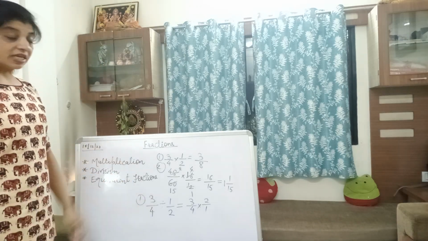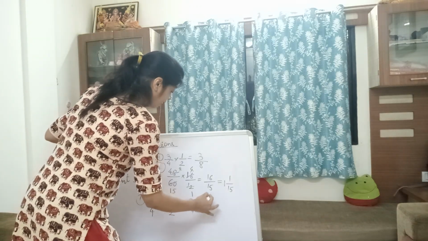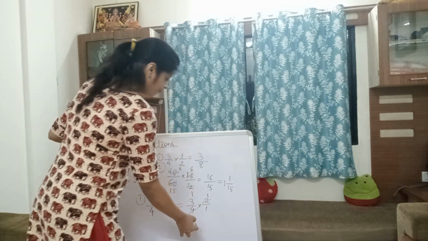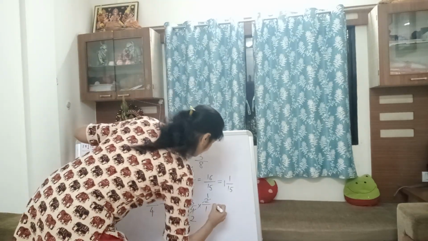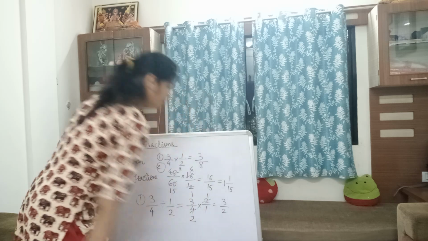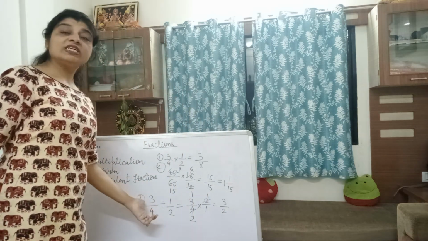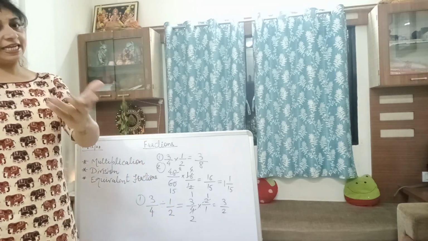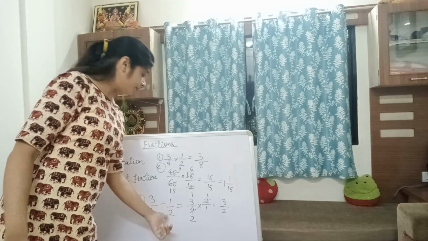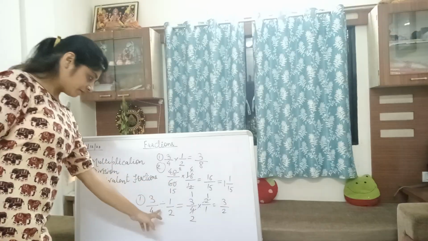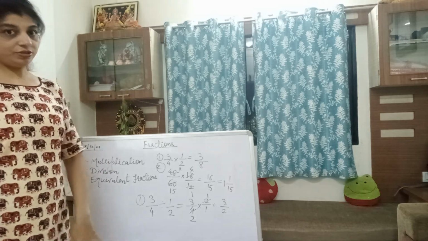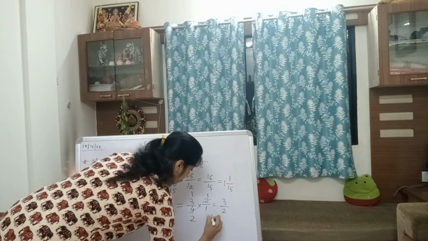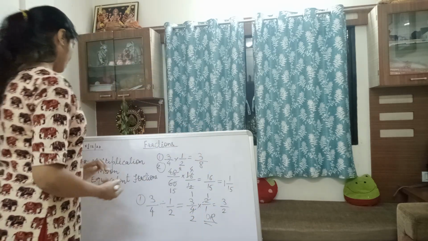And now check, can you reduce them? Yes. 2 and 4 lie in the same table, that is 2's table. So 2 ones are 2 and 2 twos are 4. And then it comes to 3 by 2. It's not mandatory that you should always keep the first fraction as it is and take the reciprocal of the second. It can be either way also. A child can keep the second fraction as it is, convert division into multiplication and take the reciprocal of the first one. How? This I'll be solving at the top, so it becomes easy for you to see.